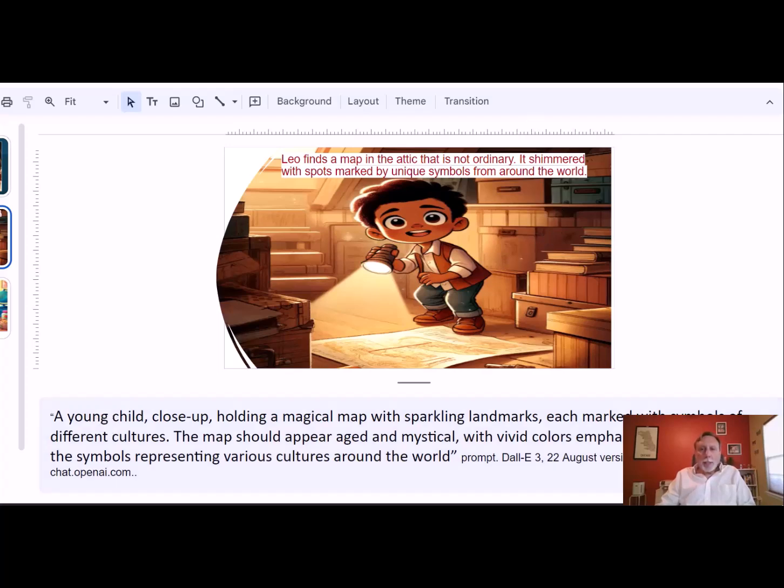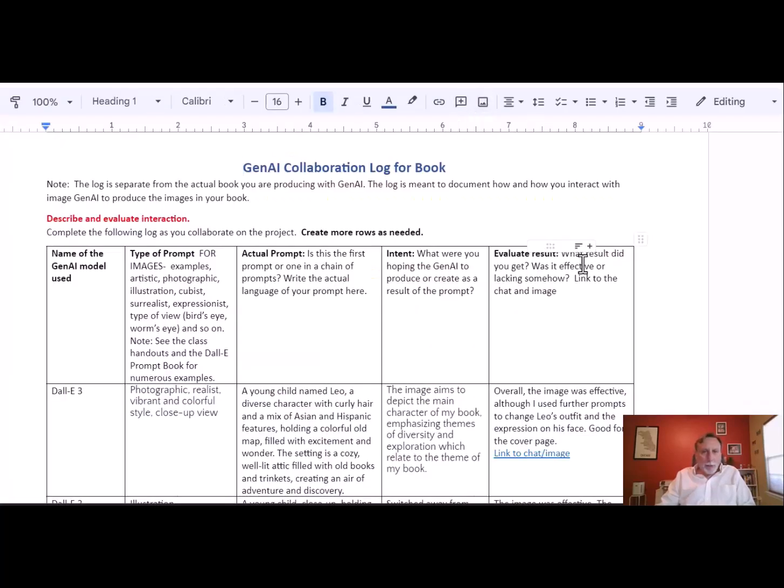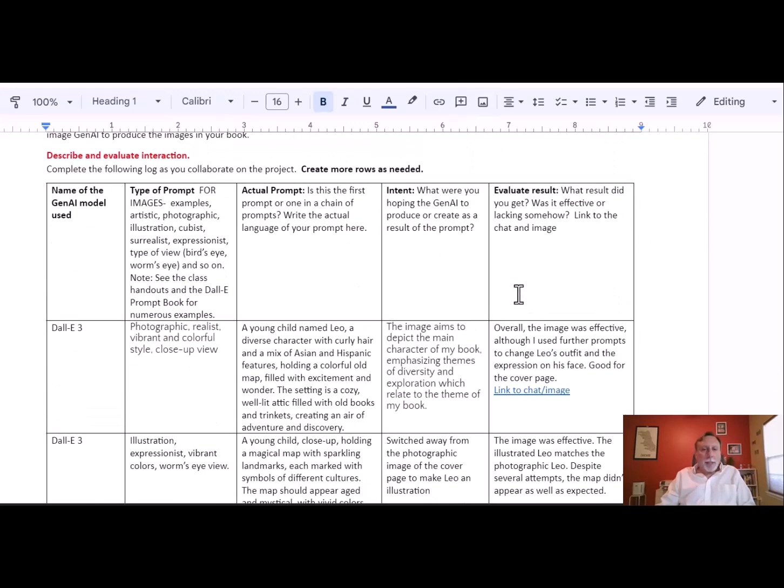Here's the collaboration log for that children's book, or a snippet of it. It's not the complete log. And you'll see, as I showed you in an earlier example, the student first identifies the model, in this case DALL-E 3, what kind of prompts do you want to use, what's the actual language of the prompt that you used, what was your intent, what did you hope to get in terms of content by using that prompt, and how do you think it worked out, evaluate the results.